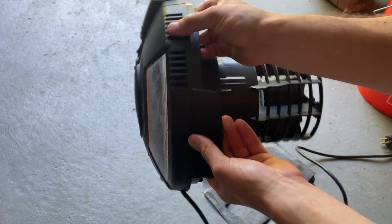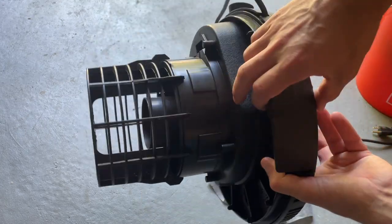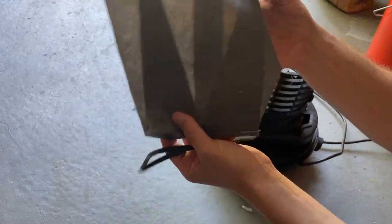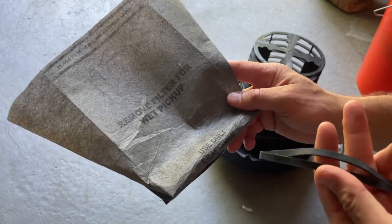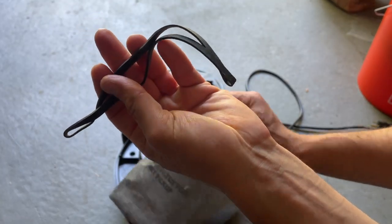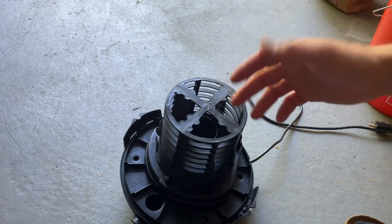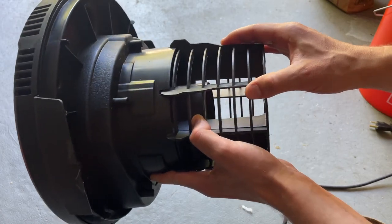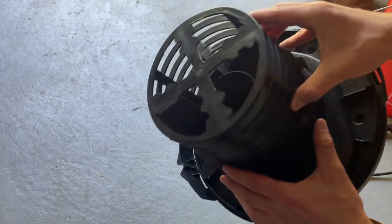Here is the vac itself. It's pretty small — maybe four or five pounds — all plastic design, very simple. You have your standard assembly here. This is how you'd use it wet, but if you want to use it dry, you put on the bag. This is a genuine Craftsman bag; it just fits on over here and is held in place with a rubber band. This thing's pretty low budget, but it's totally fine if you need to vac up some dust. There's a plastic cage inside, and that's really it. It's going to be clamped on your bucket most of the time.